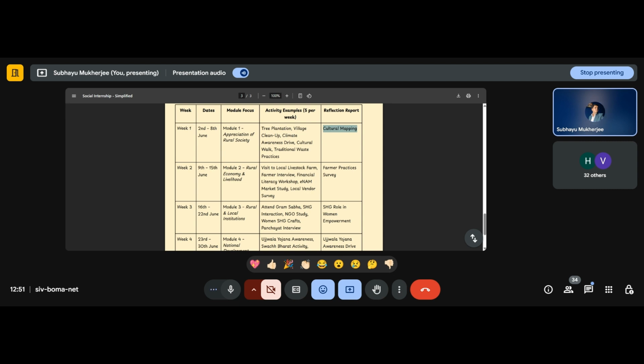हम क्या करेंगे? हमें 5 एक्टिविटीज करनी हैं, तो हम रिफ्लेक्शन रिपोर्ट में क्या लिखेंगे? It's simple guys. Just choose the 5 activities you did through the working week and copy paste it in ChatGPT or any other AI platform, and ask it to summarize or make it concise in one particular phrase. So it will give this cultural mapping, because ultimately each of them is somehow connected to the culture of the village. Done. 7th और 8th June की daily diary नहीं चाहिए because of weekend.